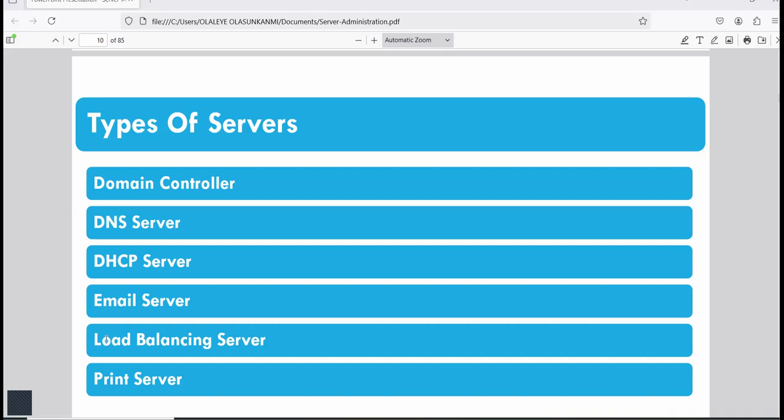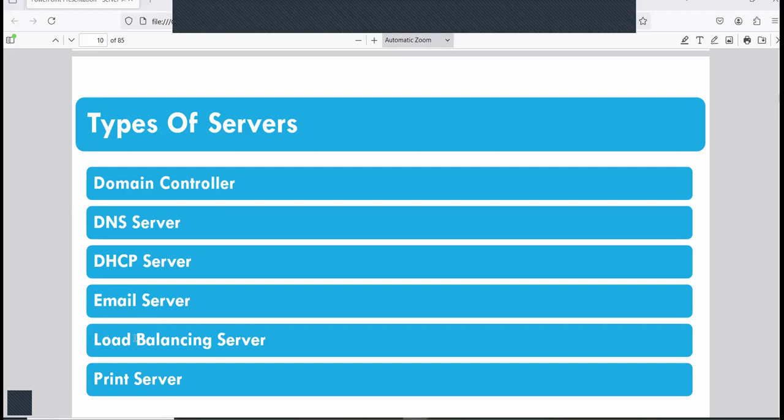So let me explain this load balancing server in an easier way. Let's assume that we have two servers on our network, and inside these two servers we are running the same application. Maybe we hosted our website on the two servers. So our people need to be doing what? To be browsing to that website. Without what we call a load balancer, the traffic will be directed to only one server, whereas the second server will stay idle. It's going to be doing nothing.